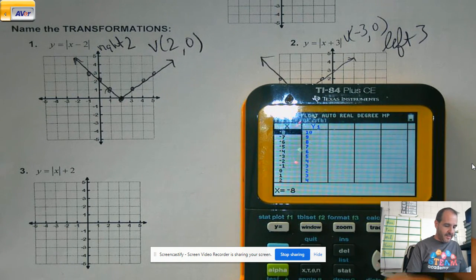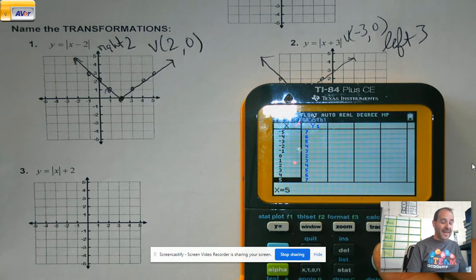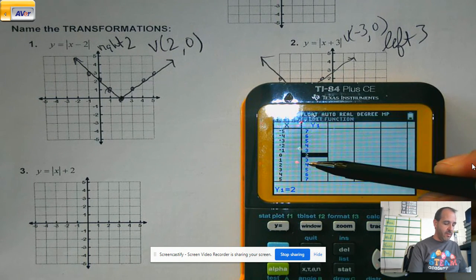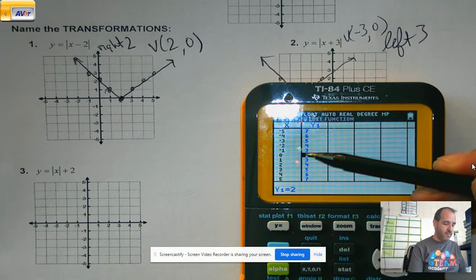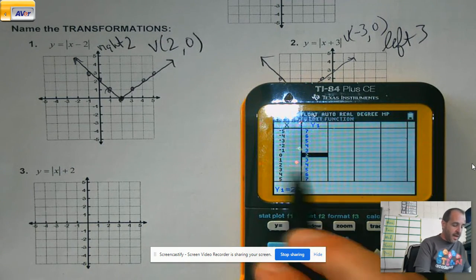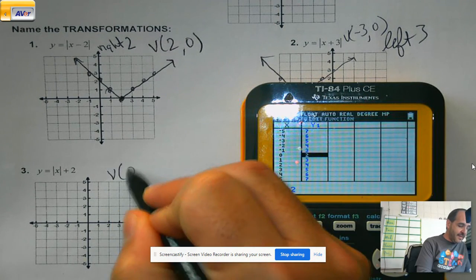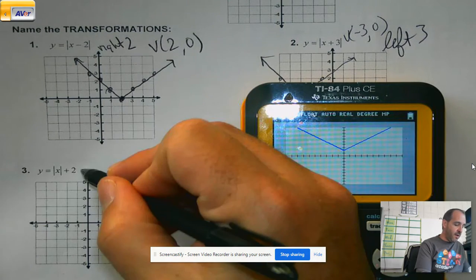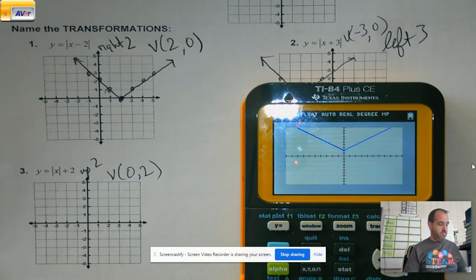So I'm like, all right, let's see here. Now, here's a new twist for us. It's not always going to be 1, 2, 3, 4, 5 that you're seeing. Sometimes, as long as the numbers are the same, 3, 4, 5, 6, 7, 3, 4, 5, 6, 7, I get into both places. So where is my vertex? My vertex is at 0, 2, because I moved up 2.